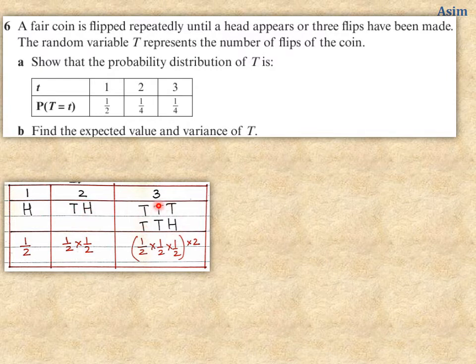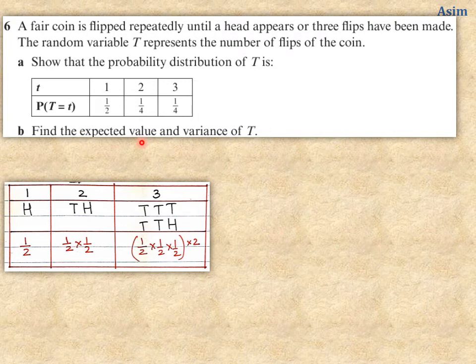The third, again, like in the previous video where we did a similar question: either a head comes, or three flips are made. So it could be TTT or TTH. In both cases there are three tries, so there are two possibilities of getting this. Getting a head is 1 by 2, getting a tail and then a head is 1 by 2 times 1 by 2, so half times half, and this is half times half times half plus half times half times half. There are two combinations, two ways, that's why we multiply by 2, and hence you proved it.